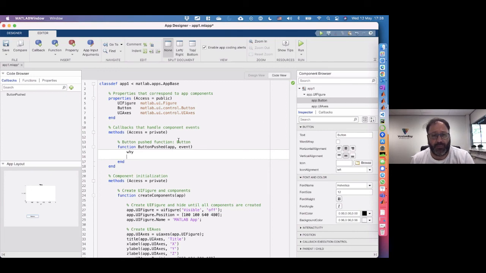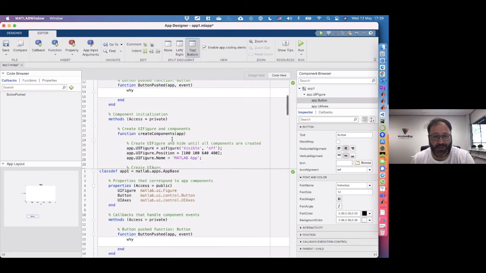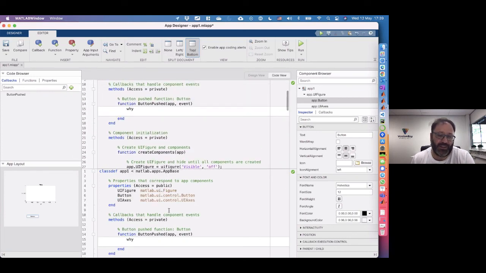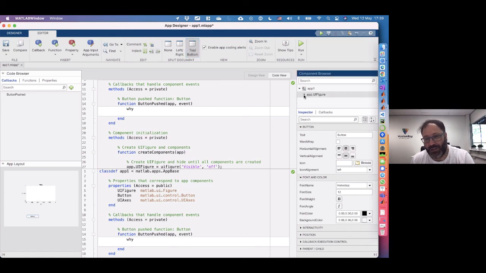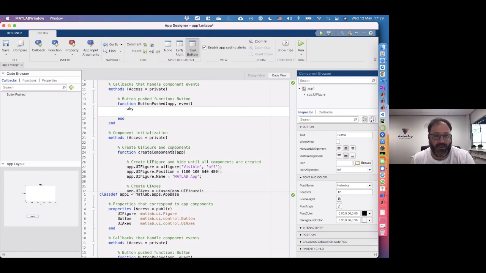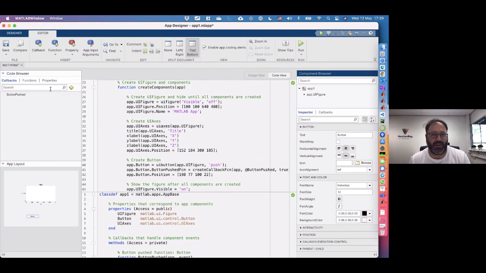This is all good. But you can imagine the more of these things I add, the bigger it becomes. And then usually what happens is you find yourself scrolling up and down a lot here. And it's kind of cool that you can now split this. So it just makes life easy looking at two different parts of the code. Typically you want to know what are the names of your widgets. I mean, you can get them here, but this has a tree. So at a certain point, it becomes very click and point. It's easy to have this little separation, which makes life a lot easier when writing code. So I thought that was a nice addition.